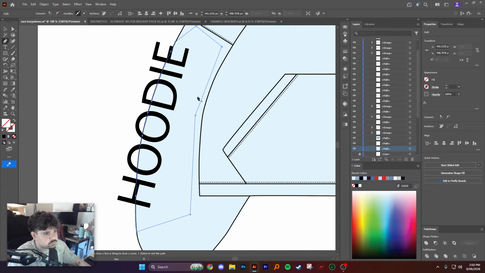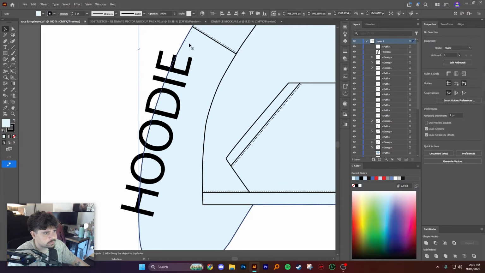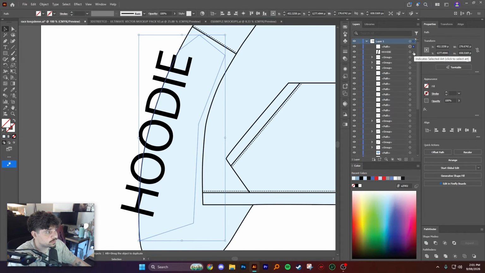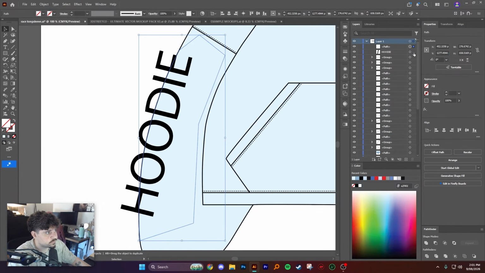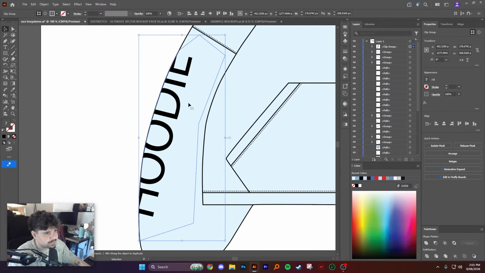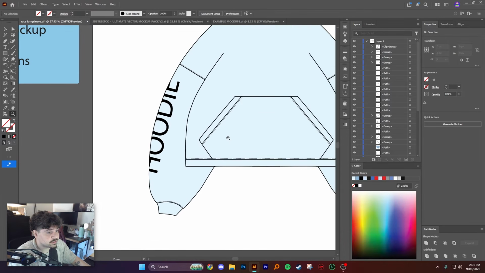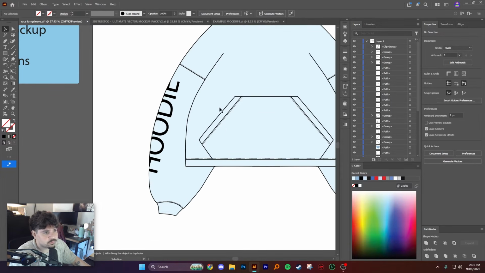Bang. Make sure the part that you want to be shown is the part that you're connecting through, so not doing the other side like that. Now, once that's done, make sure both the path you just made and your design under it are selected. You can do that by clicking these here and holding shift. Then right click, make clipping mask. And as you can see, it actually looks like it's a part of the mockup or the hoodie itself now.